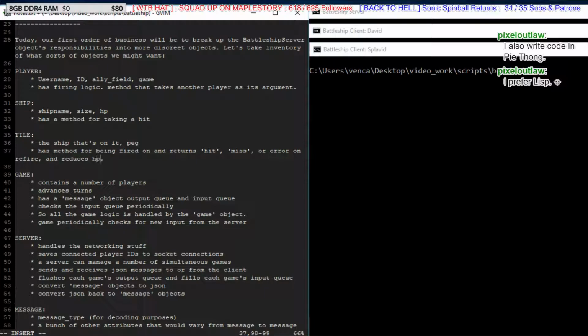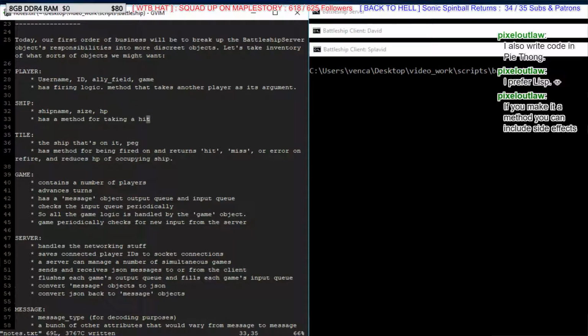and reduces HP of occupying ship. Kind of makes sense. The tile gets fired on, and if it hits, it subtracts the health from the ship. If you make it a method, you can include side effects. Yeah, I considered that too, Ryan. But is that premature? I don't know if there's a term for that, but I don't need side effects right now. I can imagine maybe one day needing side effects, but is that enough of a reason to make its own method?